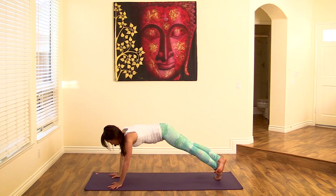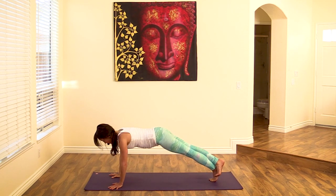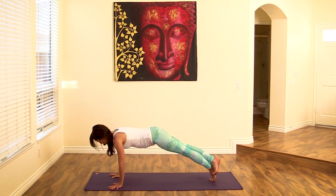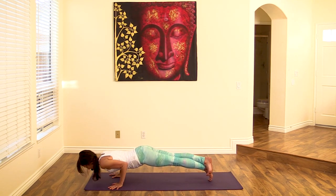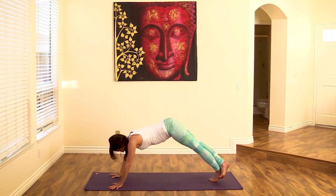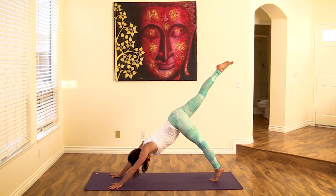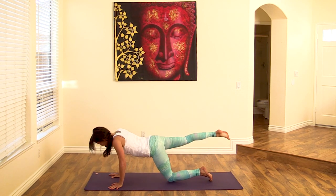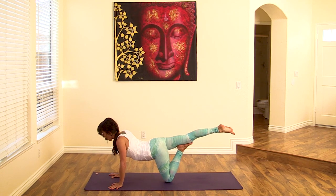Pop up on those left toes so that you're in a plank with the ankles crossed. Shift forward. Inhale, lower halfway down. Exhale, press up. Inhale, down dog, lift the right leg. And as you exhale, lower the left knee, lift the left foot up from here. Maybe you can prop your right thigh up on your left foot.